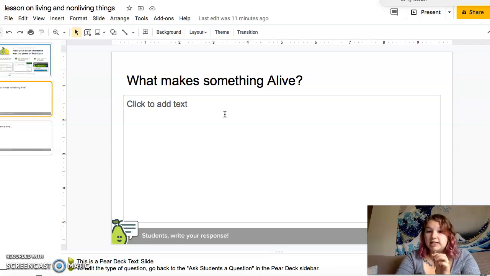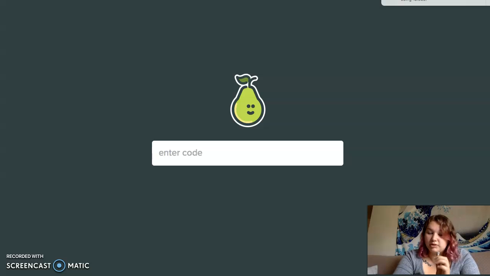And the first 30 days are premium without entering a credit card or anything like that, which I think is pretty cool. This application uses internet, so if the students don't have access to internet, that could be a problem, and they also need a device to be using it on. But they would just have to go on a browser and search it in the browser, and then there would be a place to join a presentation, and it'll look like this.